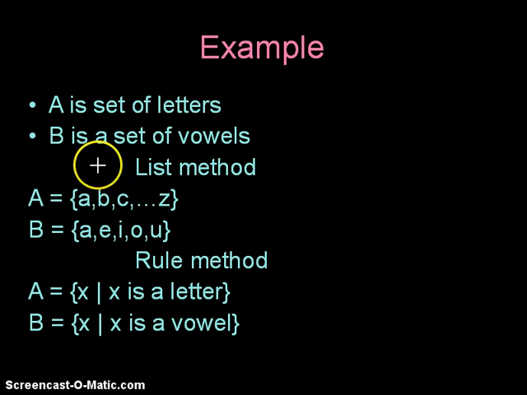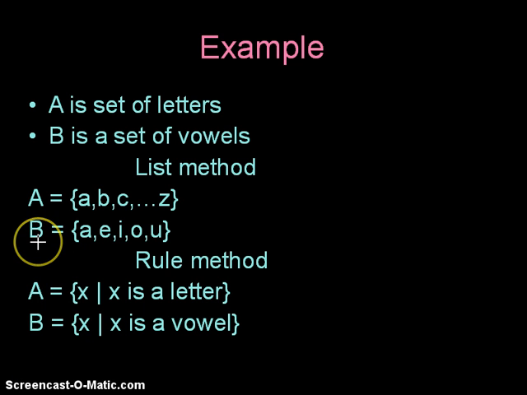So we don't have to write all of those other letters. Set B is a set of vowels. The vowels are just the elements of B. Those are A, E, I, O, U. By using the rule method, we can write set A as A contains x such that x is a letter of the alphabet. Set B contains x such that x is a vowel. We already know what those vowels are, so it is automatically known as A, E, I, O, U using the listing method.